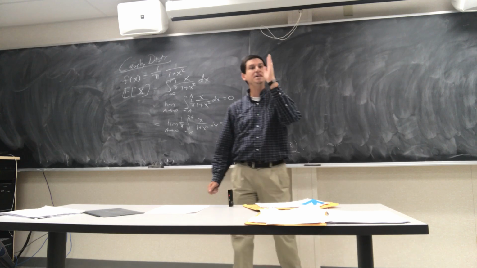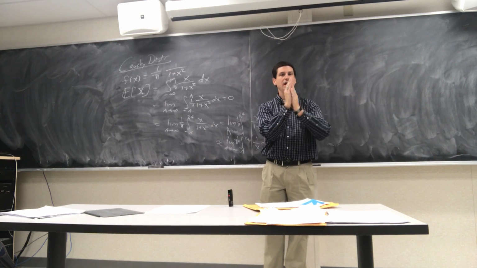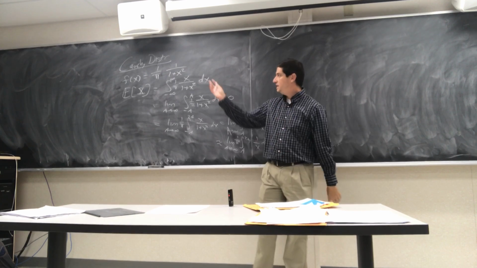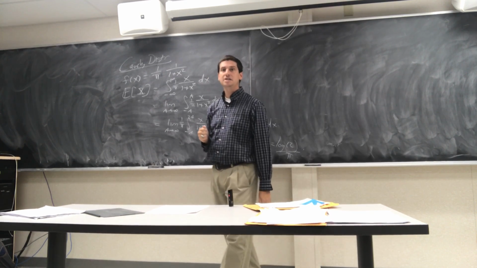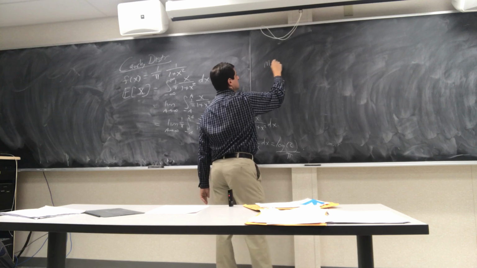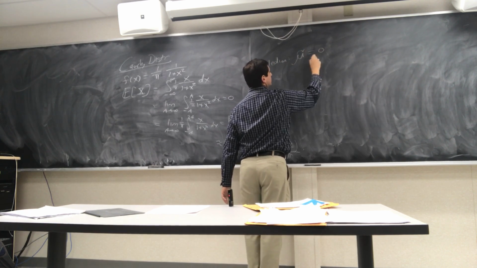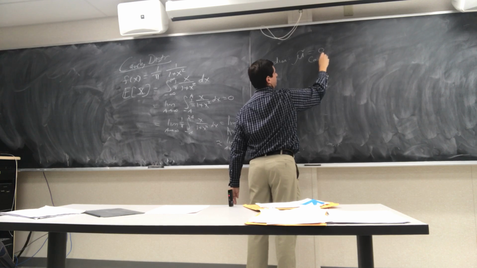You can talk about the median. The median is the point where half of your probability is before and half your probability is after. In this distribution, it has a median of 0. And for the median, we'll write it here as mu tilde, and it equals 0 for the quotient.